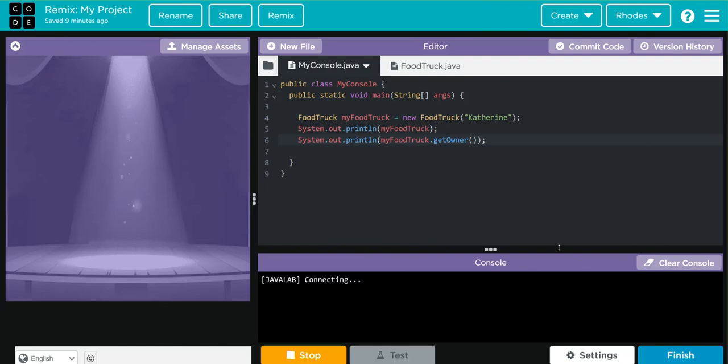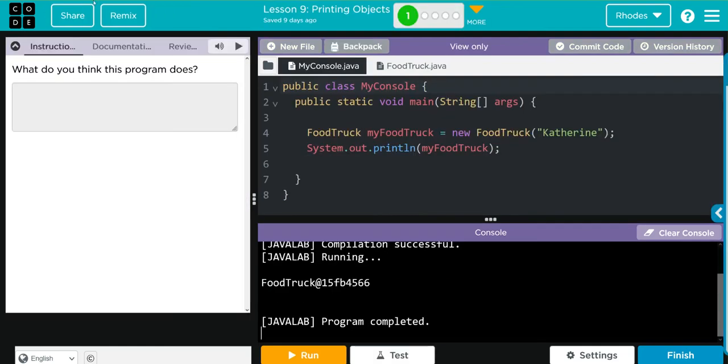If I hit run, as you can see, the numbers changed too, because it's a different location, because this is a different program. And then when I call the getOwner method here, I get Catherine. For the rest of this lesson, we're going to learn about this toString method and how we override it.